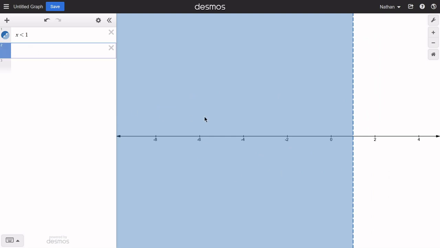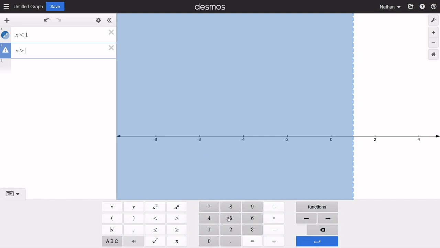If I write instead x greater than or equal to, so I hit the greater than or equal to sign on the keyboard, which is just shift period for greater than, and then the equal to sign is right next to backspace. You can also use the math palette here. It's limited in its functionality. You're much more capable with the keyboard, but it does have a lot of the basic things.